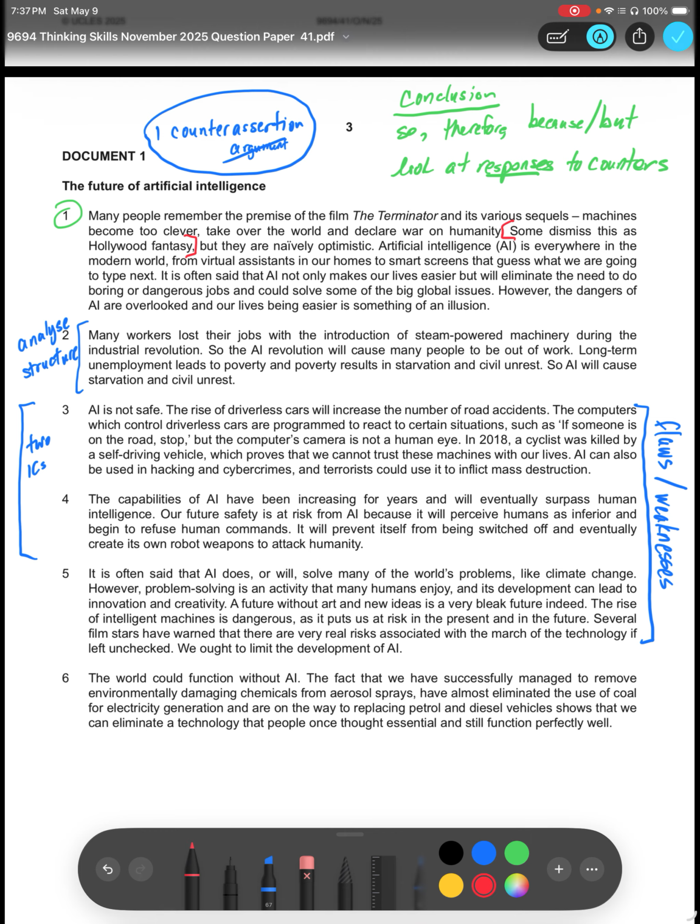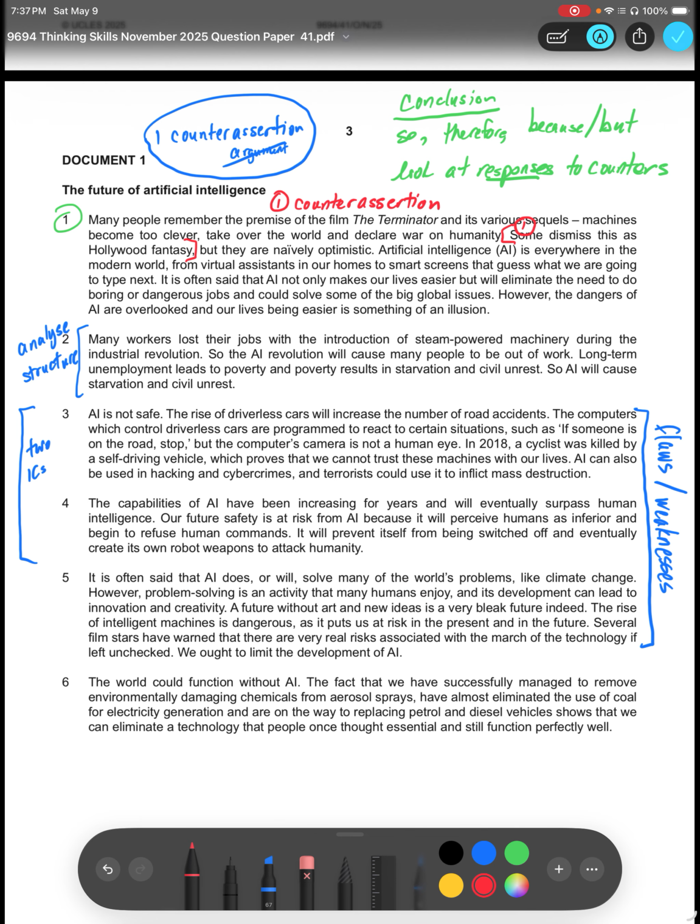So this right here, we're going to call this part 1. That is your counter assertion, or at least it is one counter assertion. I think there's more than one. Okay, but they are naively optimistic. Because they've given a counter to it, and they're going to continue to go on and give you more evidence that supports this. This is going to be an intermediate conclusion. So I'm just going to draw an arrow and say a conclusion. Remember, we're going to decide main conclusion at the end.